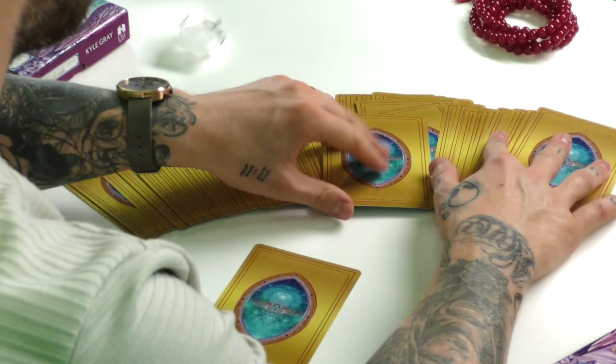You would just shuffle the cards again. If any cards jump out, put them to the side — they are going to be extra messages for you to read. You might not get any jumpers and that's fine because it doesn't always happen. Once the cards are ready, set the intention: 'Thank you, Keepers of the Light, for revealing to me what I need to know.' Then spread the cards out and pick seven cards, placing them one on top of the other in a pile.